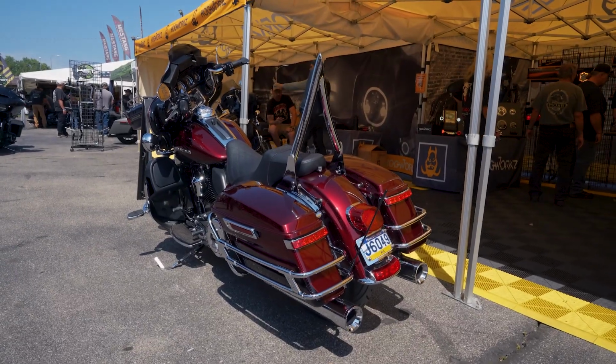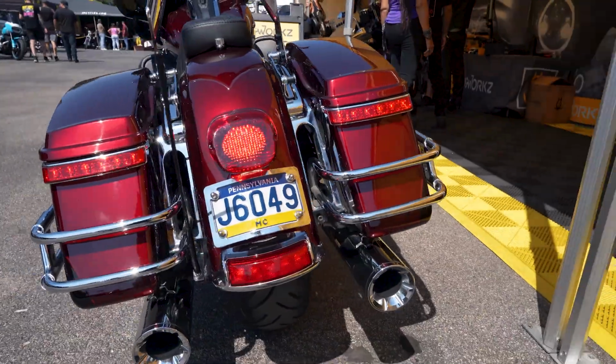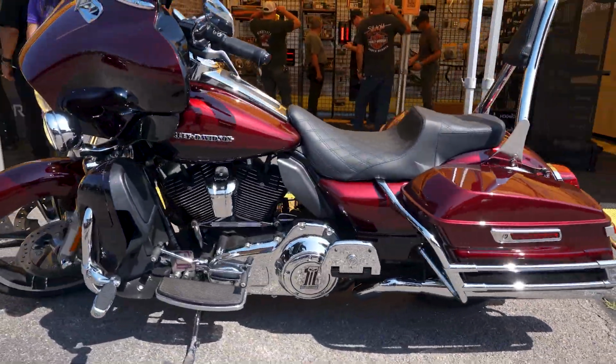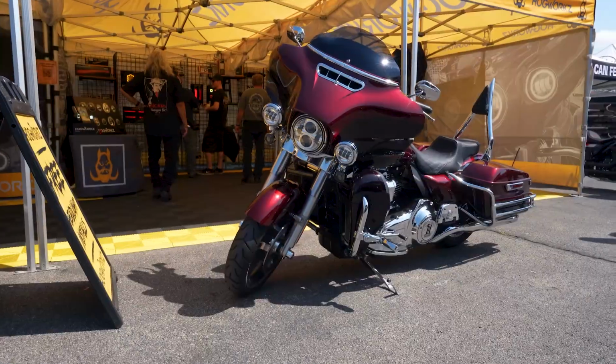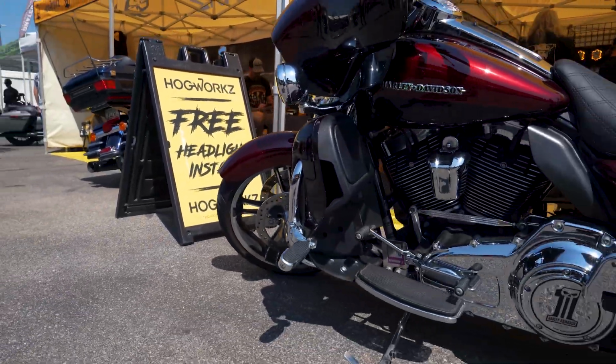That's the whole reason I bought that bike, was that color. So it's two-tone. Is that like a limited paint job then? This was the 2014 Rushmore edition. That was the only year that you could get this color. There was also a burnt orange one at the same time. But if you want this two-tone with the red, it has to be a '14 Rushmore. It's always nice to have something a little more unique than everybody else's. Yeah, until you see 3 of them in the parking lot over there. Did they have the tour pack detach kit though? Absolutely not. I'm the only one I've seen so far with that. You can tell it's an Ultra because it has the lowers, but it looks like a Street Glide. So only people that know what they're looking at know that that's an Ultra.